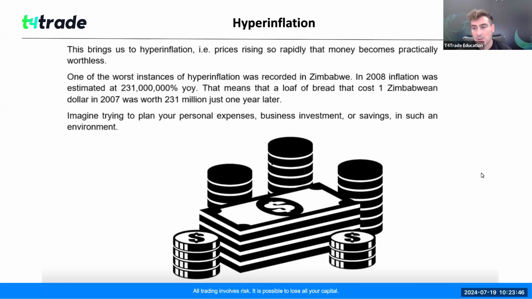This kind of situation was an utter failure of an economic system, you can go ahead and read this study. Super important, super intriguing, at your own time. We're not going to go into details here, but pretty much it led to the collapse of the economy. There were some external intervention measures by the IMF and many other overseeing banking communities that attempted to fix the situation. Again, the reason why we're putting forth these examples is to make sure you understand what the extreme form of inflation is and how destructive it can be for the economy.